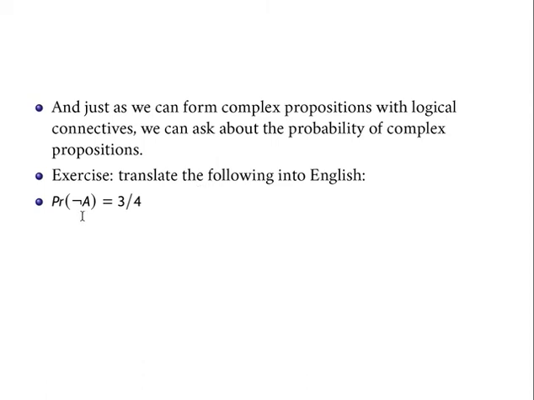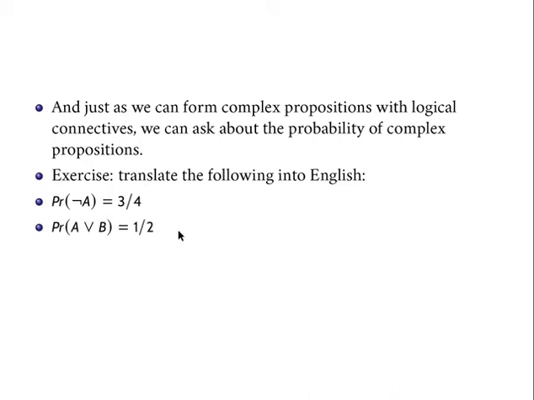So the answer is that the way to understand this is that the probability that Alice did not do it equals 3/4. That is to say, another way of putting this is that the probability that it's not true that Alice killed the butler equals 3/4. So we can negate an atomic sentence and ask about the probability of the negation. And that will be some number between 0 and 1. So we just interpret these complex sentences in exactly the same way as we do in deductive logic. And then we stick them into the probability operator, and they are assigned a number.